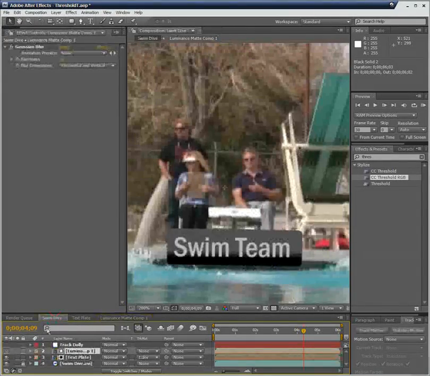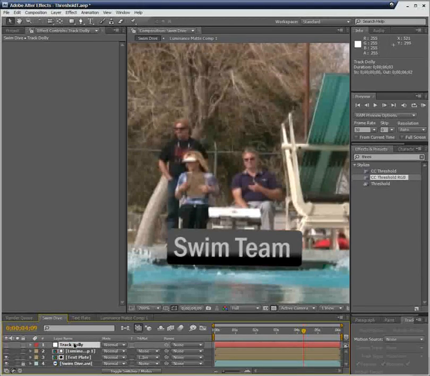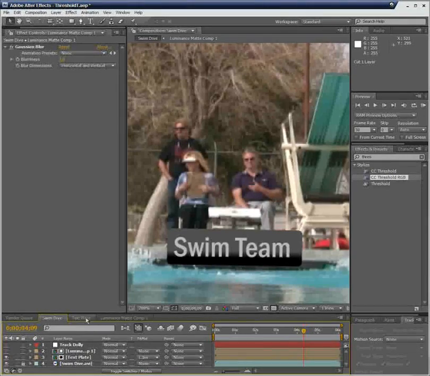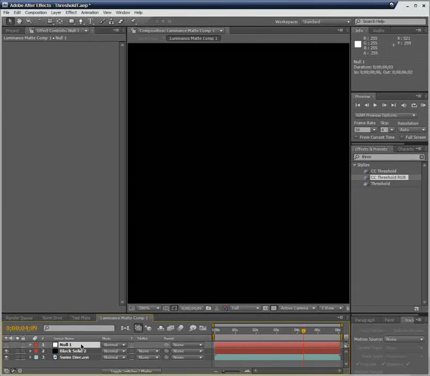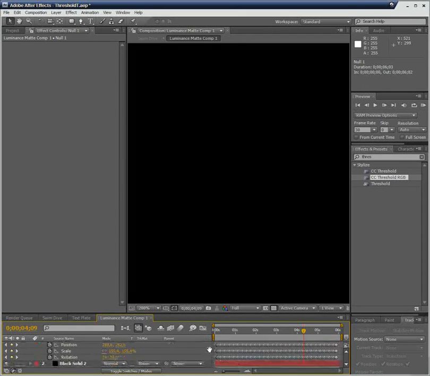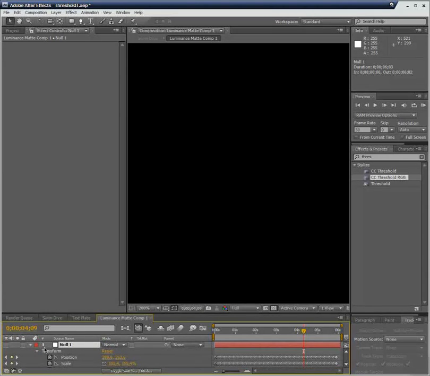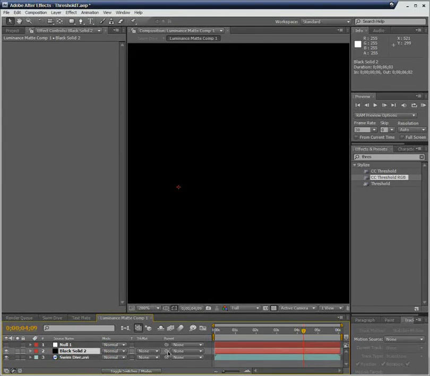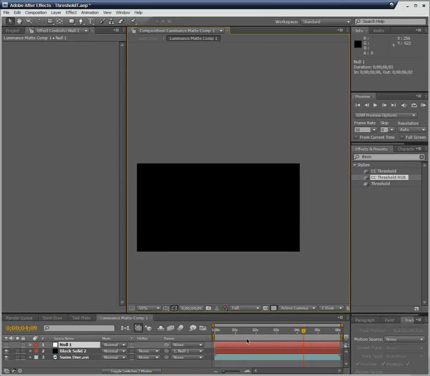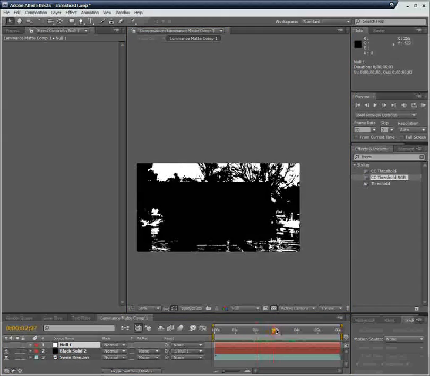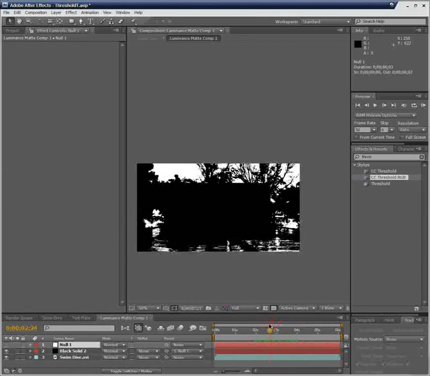And what you're going to want to do is go back to this, grab that track dolly, duplicate it again, copy it, well, cut it, so Control X, and paste it back into here. And that should have all the tracking data on it, as you can see. So we're just going to go over here and parent it to that null object, which is actually the dolly. So as you can see, it stays in the frame and it moves around with it. It's kind of hard to see.